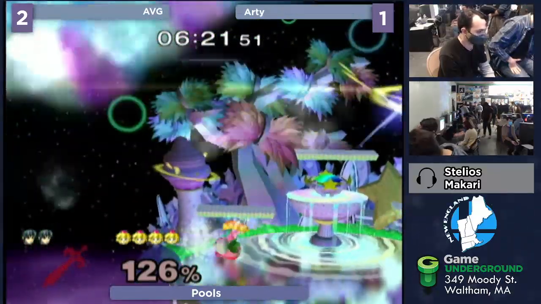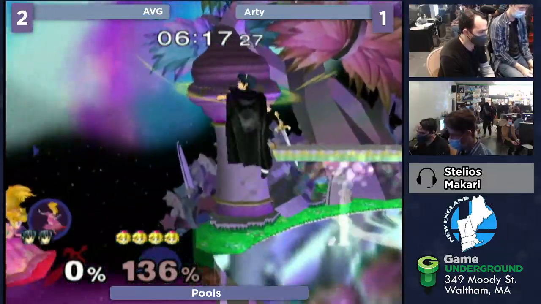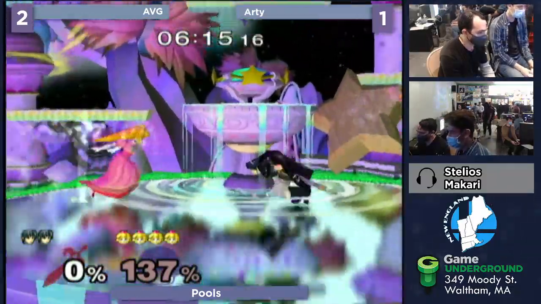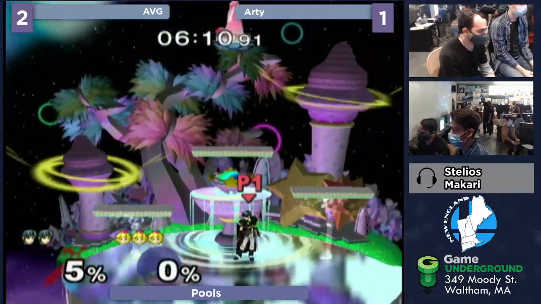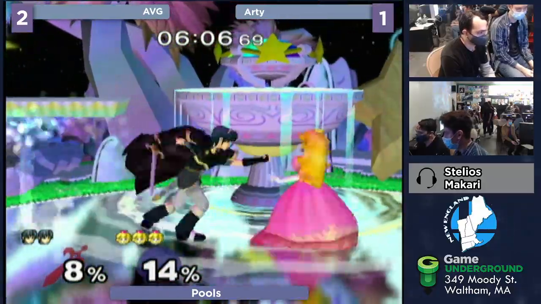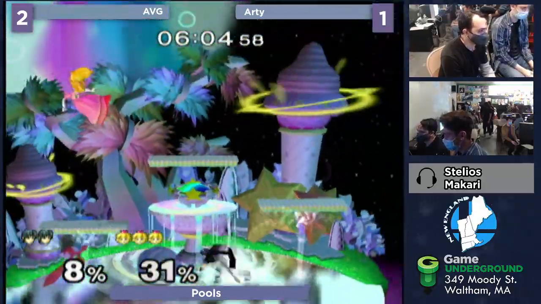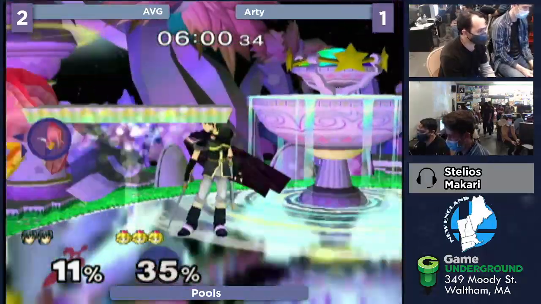Because the way it's been going more often than not, although as I'm speaking, Arty's up 2 stocks now. He's been getting the better of AVG this game. But sometimes if you are not playing that much unless you have a turnip, you're creating enough space and being so passive and kind of running away, but only pulling if you ensure that you have the space to do so, not getting punished for the pull. Yeah.